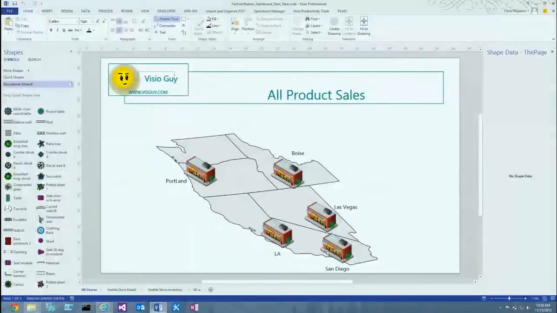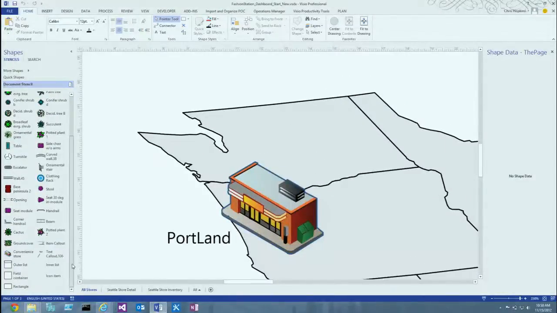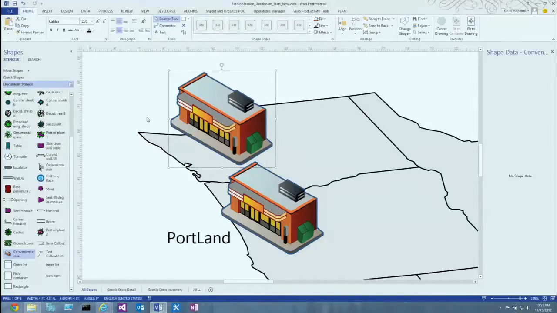So let's actually switch over to Visio. I've got some of this diagram set up already, the foundation of some of my pages, and we'll walk through some of this stuff. But I don't have my Seattle store set up, so I want to go ahead and do that. What I've got here is a list. I've run a search and collected some shapes that I want to use in my diagram. Obviously, I've already used this store before, but I'm going to drop it up here.